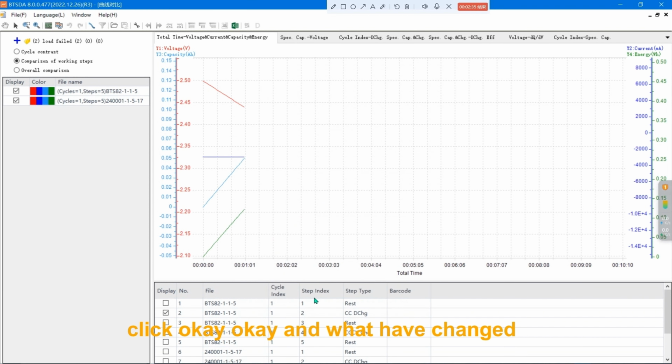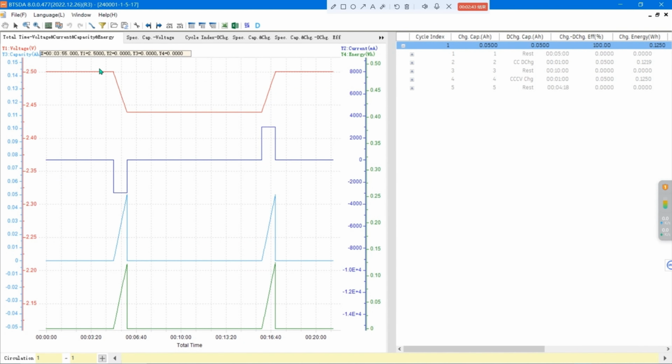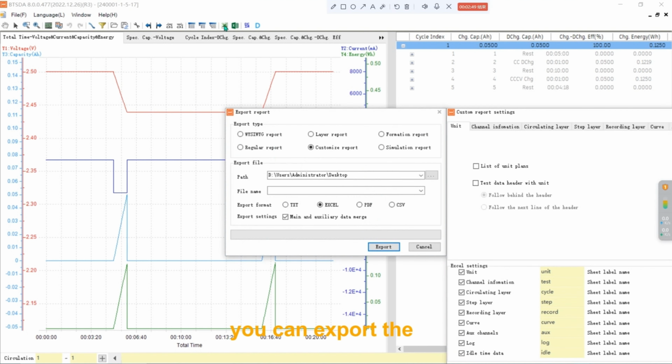Click OK, OK, and it will have changed. And also, you can export a file from here. You can export the data, and you have some settings here.